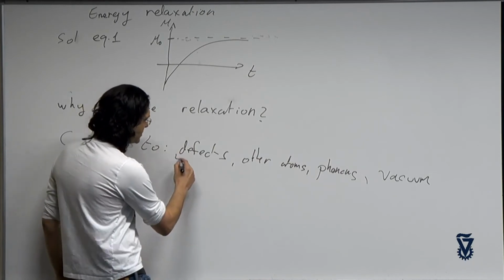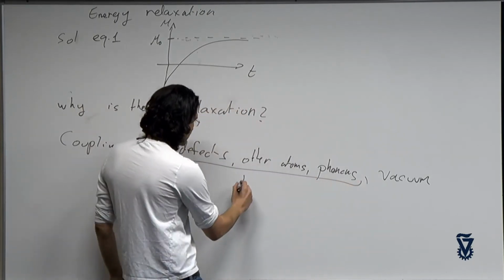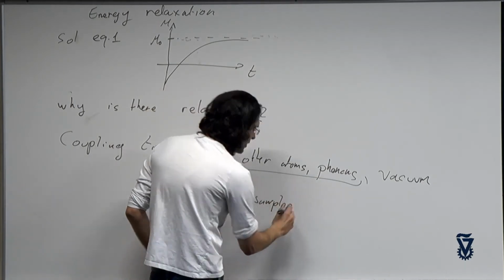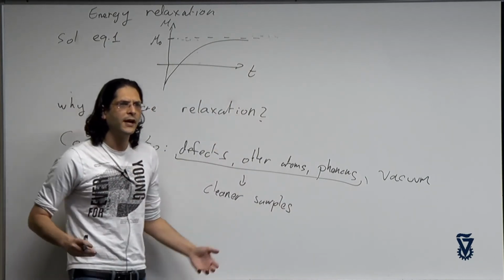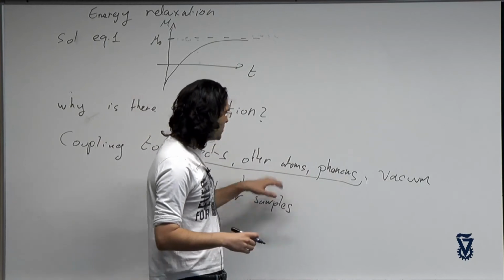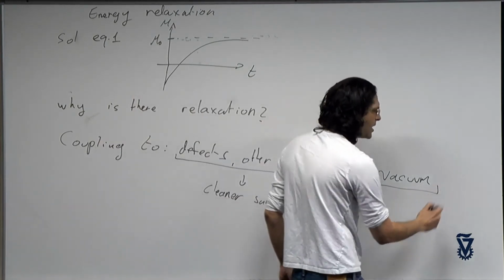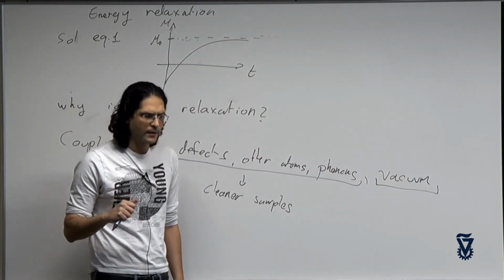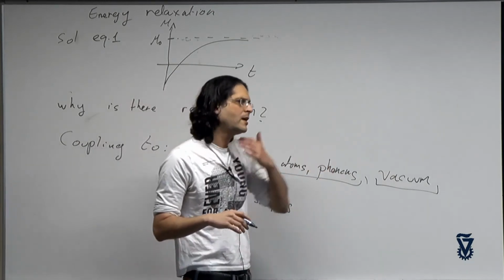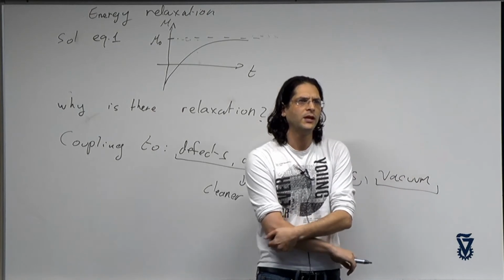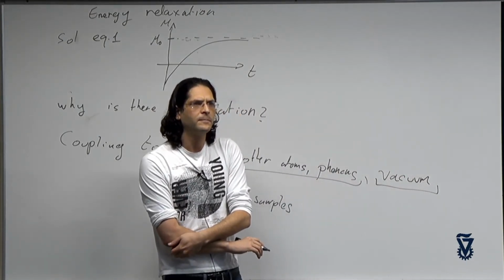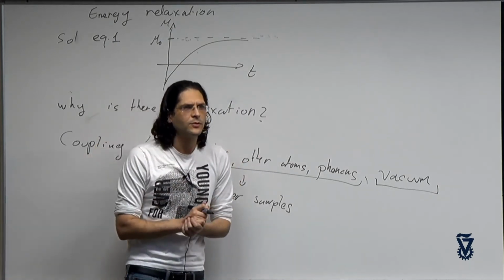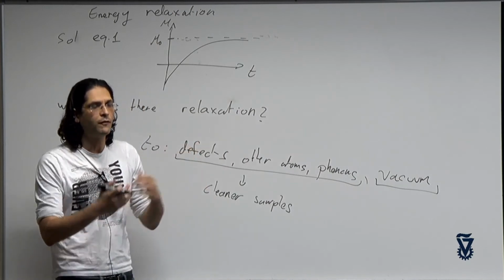By the way, in real systems, these effects you can deal with by trying to create cleaner samples. If it's NMR, make your liquid more dilute, make it more pure, and so on to get rid of these effects. Can you do anything to get rid of the effect of the vacuum? Suppose that I want to slow down the decay rate further than what the vacuum would give me. Maybe reduce the electric fields and magnetic fields there? There's vacuum. So there's just fluctuations of the electromagnetic field of the modes there.